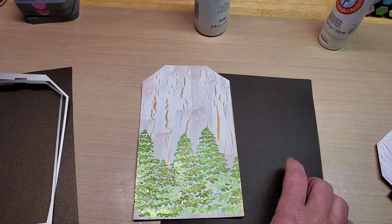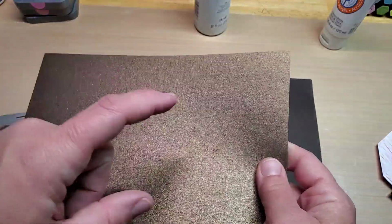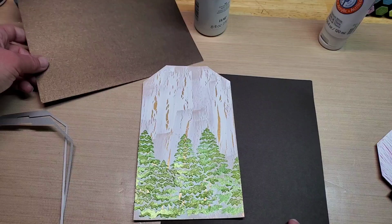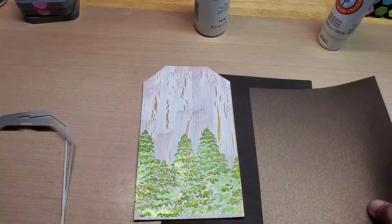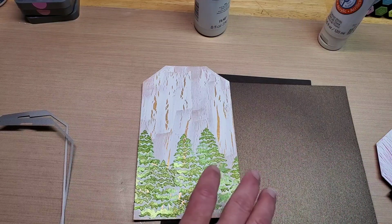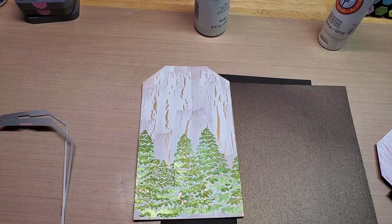But go ahead and cut another one of these. And then I found this Tonic Studios beautiful pearl shimmer paper, and I'm going to cut the pine cones out of this, and I think that'll be really beautiful, because look at how these play off of each other. That's so pretty. So let me go ahead and do that, and then get my pine cones and pine swags and all that, and I'll be right back. And find my Merry Christmas.